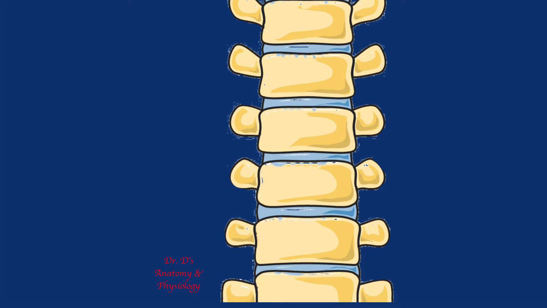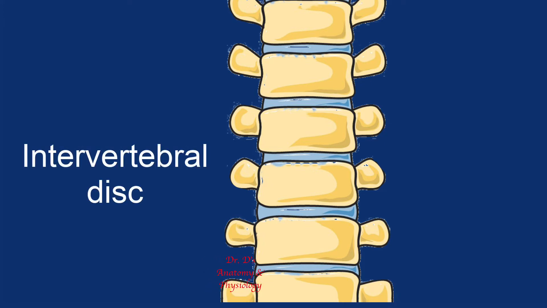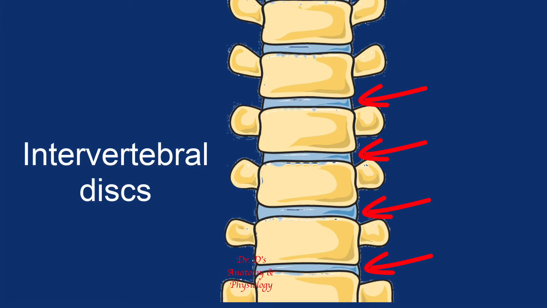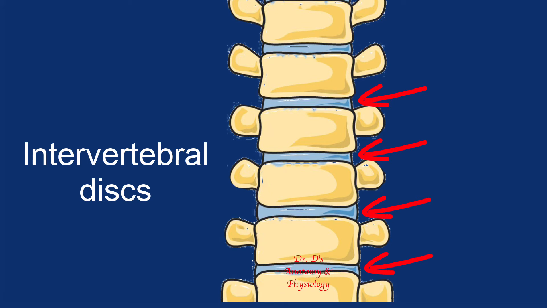Although the vertebral column needs solidity and has to resist forces, at the same time movement is necessary. So we have to construct our vertebral column so that it can move in response to various forces. If we take a close look at the vertebral column, we can see the basic element that does this — the intervertebral disc. Here you can see intervertebral discs in between the stacked bodies of the vertebrae. These intervertebral discs permit some degree of movement between the bodies while maintaining the strength of the column. You'll find in these discs fibrocartilage, which is a type of material that resists tearing but also gives some degree of resilience — exactly what we need for the intervertebral discs.